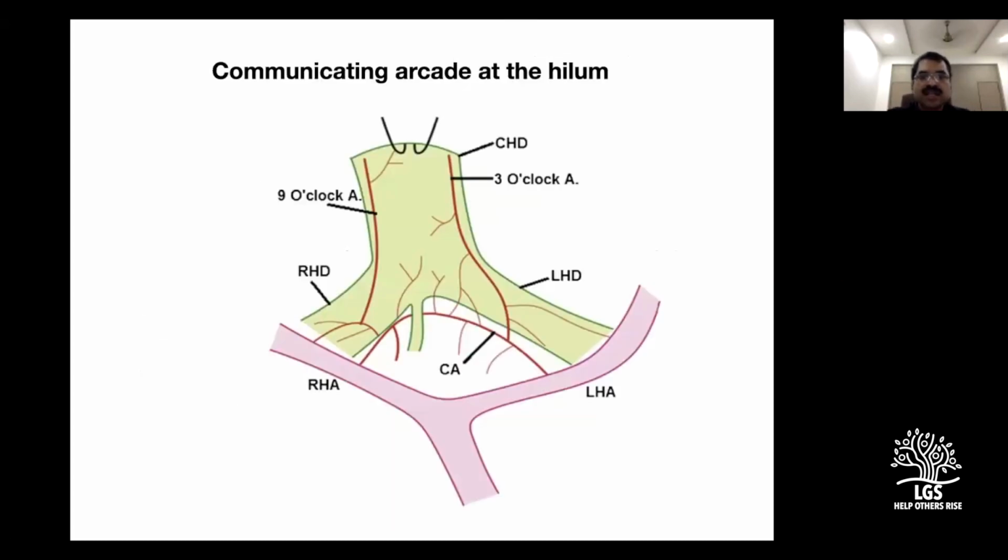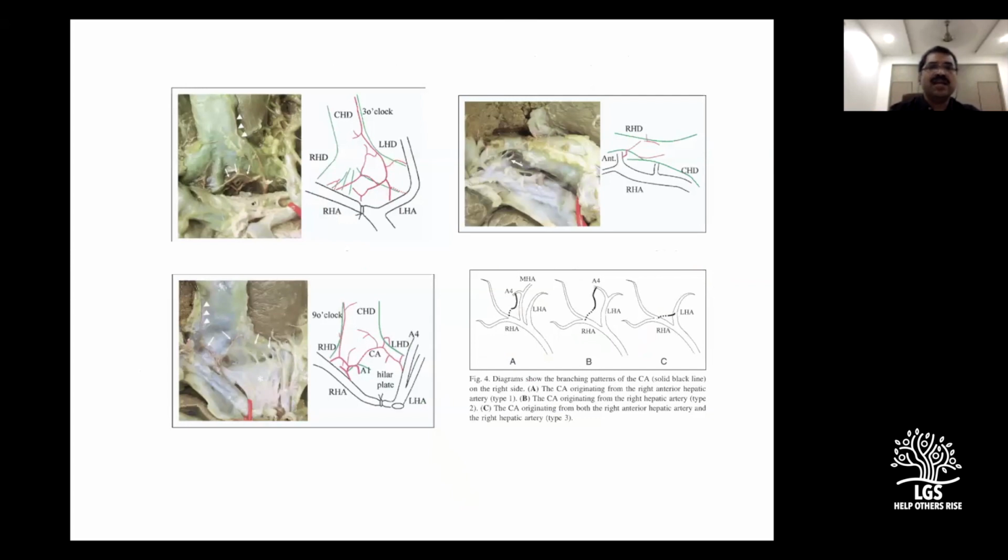So this is the communicating arcade which I was mentioning. You can see the bile duct is retracted up, and the posterior view is coming there. You can see the arcade, or known as the transverse hilar artery. So this is the human dissection, where you can see the small vessels, but these vessels will enlarge at the time of need and supply the hilum. So that is why most of the patients tolerate ligation of the hepatic artery. But if you ligate the hepatic artery lower part, you may have to do cholecystectomy, but the biliary blood supply may be preserved.